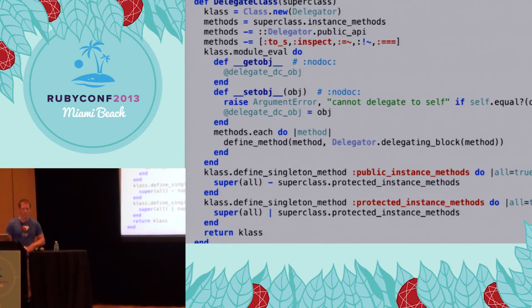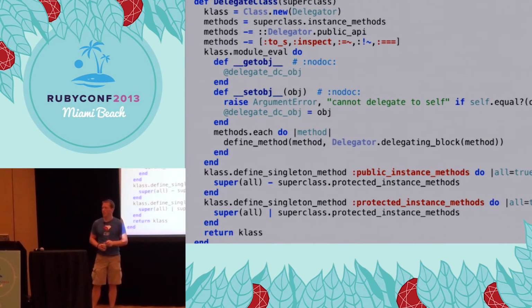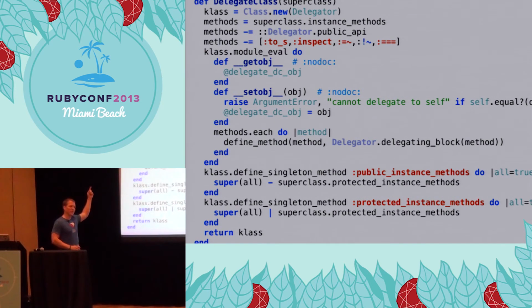So the other thing that blew my mind when I was reading the delegate library was this thing. You can see it's defining a method, and it's a capital letter. Aren't constants capitals? Isn't that one of the rules of Ruby? Like, everything that starts with a capital is a constant? Apparently not.